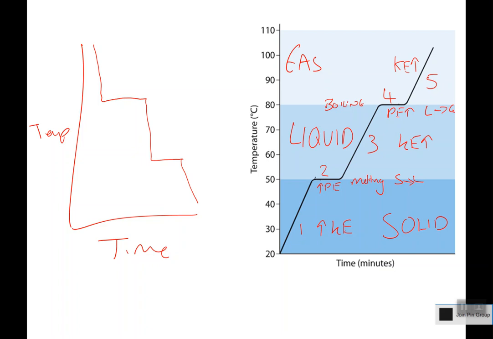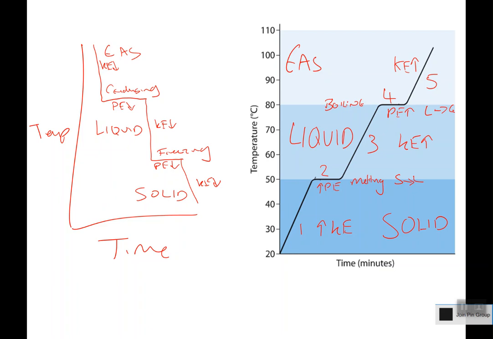So we've got the same thing here, where let's look at the changes of state. Here, that is condensing. Here, this is freezing. So this is a solid here. This is a liquid here, and that is a gas here. So here, the kinetic energy is decreasing. Here, the potential energy is decreasing. Kinetic energy decreases. Potential energy decreases. Kinetic energy decreases. You can see the pattern related to the other one. So when you're cooling something, you're decreasing the energy. When you're heating something, you're increasing the energy.